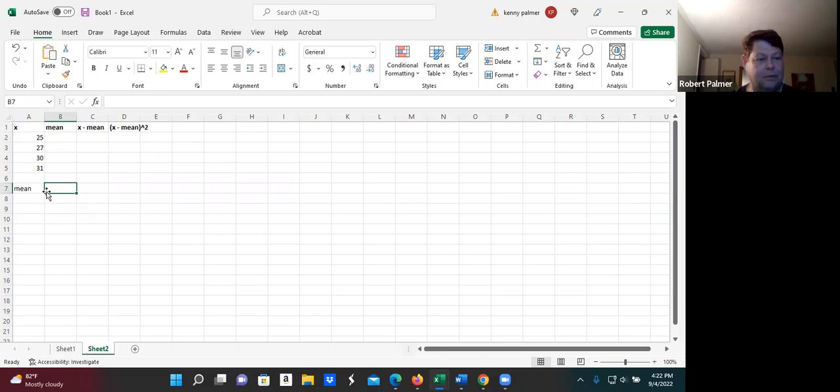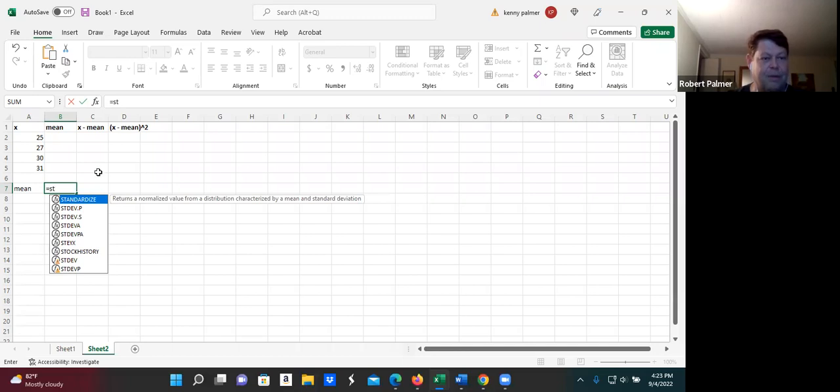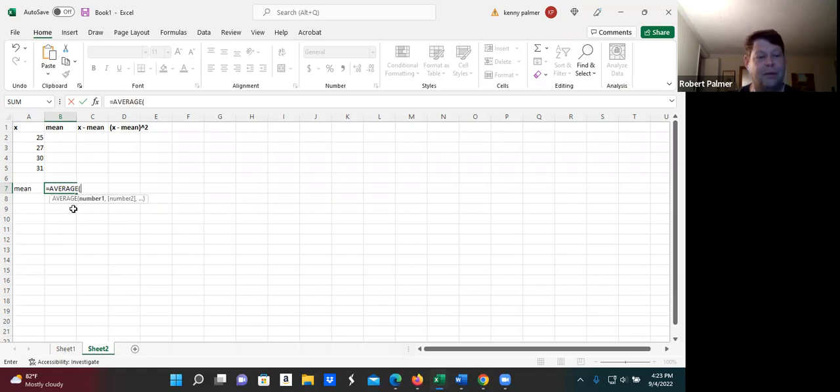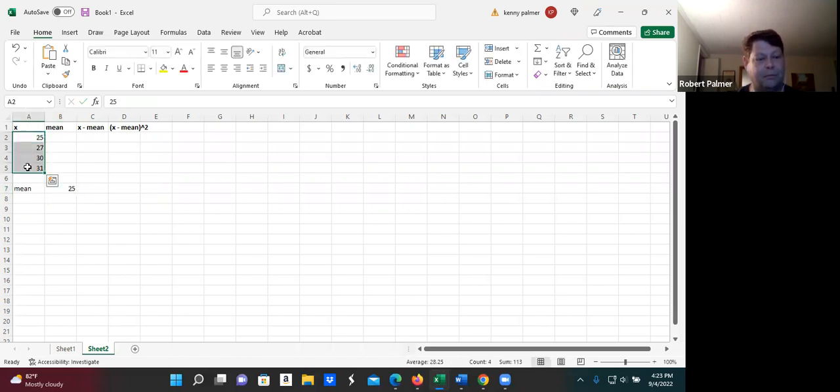To do that, you need to use the functions in Excel, put an equal sign. And then if I start to type in standard deviations, ST, you can see it comes up. Now here, I'm going to do this as a sample, do both. I'm sorry, I'm going to get ahead of myself. Let's find the average first. So the average, just AV, the average right here. Double click on that. And then what we can do is click on our first value and drag this down. Oops, sorry. Hang on, let's do that again.